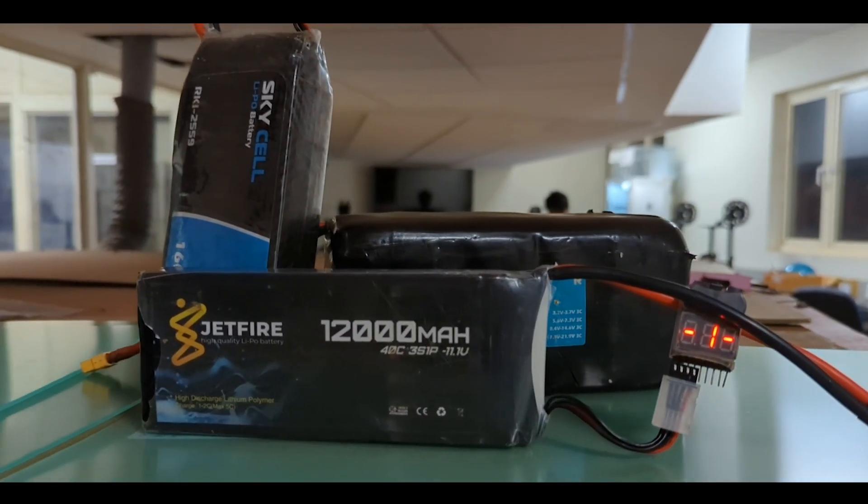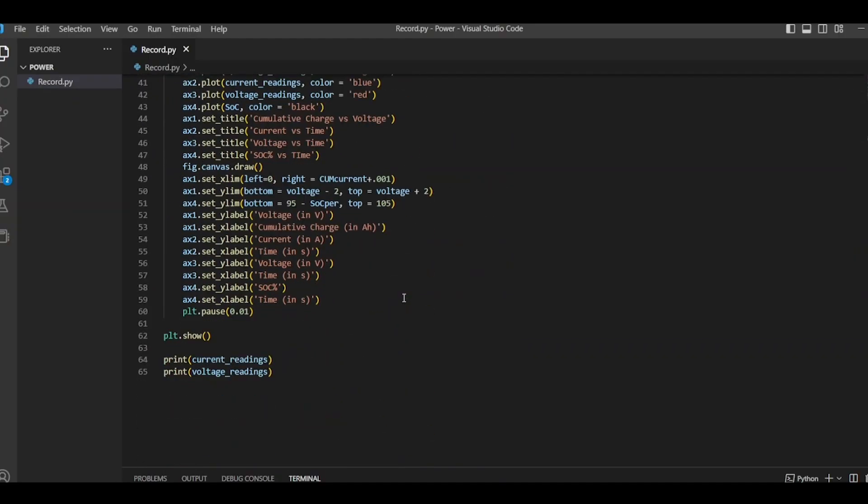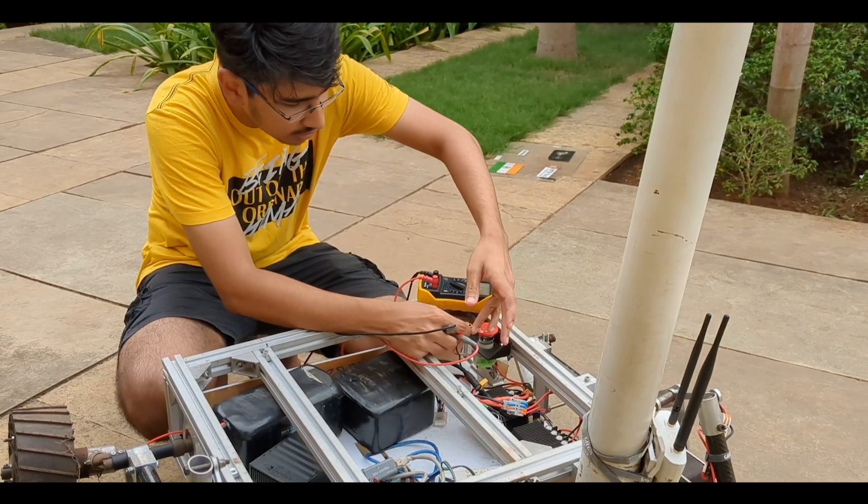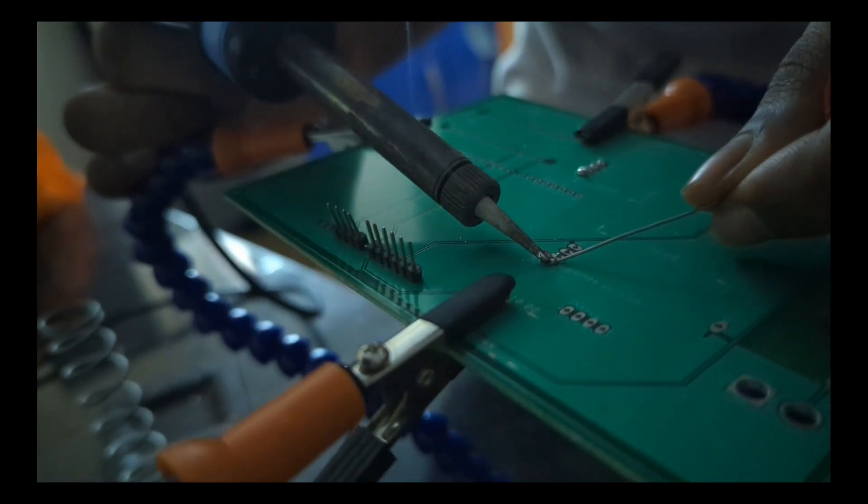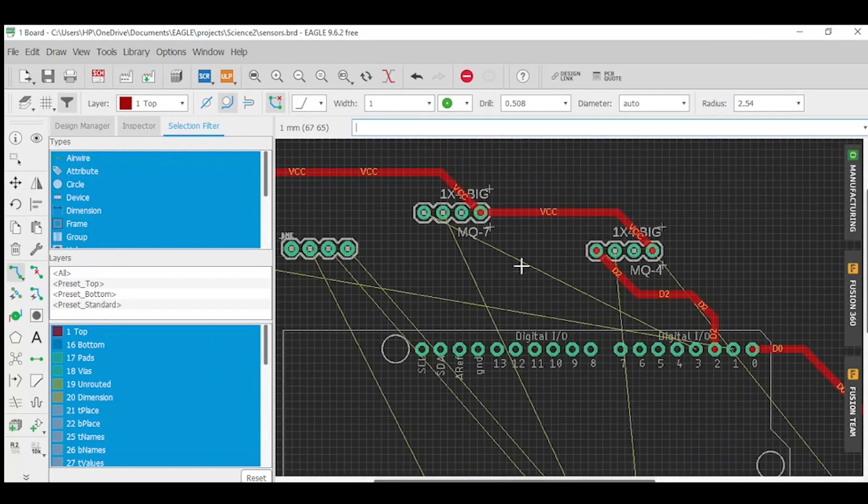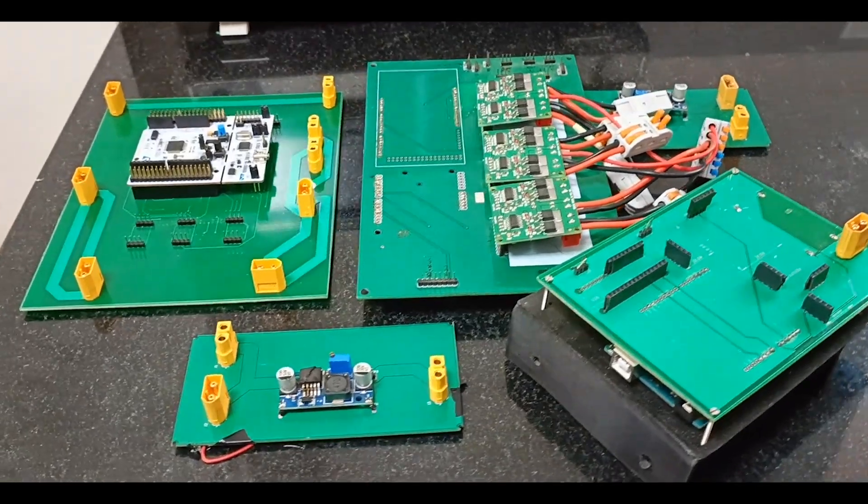We employ a mix of lithium-ion and LiFePO4 batteries with integrated BMS and cell balancing for the rover. An external battery management system that uses the coulomb counting method to calculate the efficiency and state of charge of the batteries has also been used. Various PCBs with power lines were manufactured in-house for each assembly including arm, drive, and science.